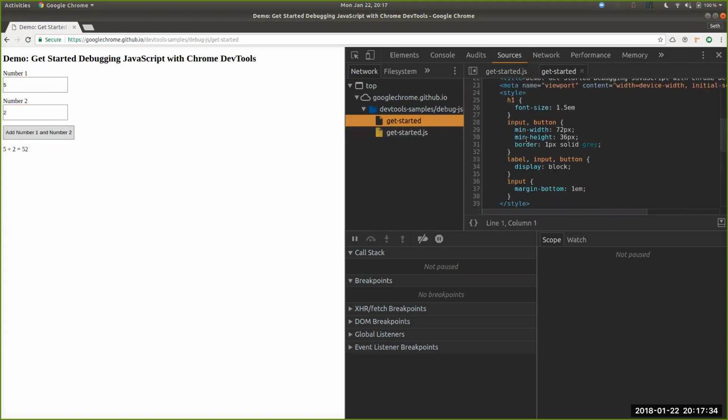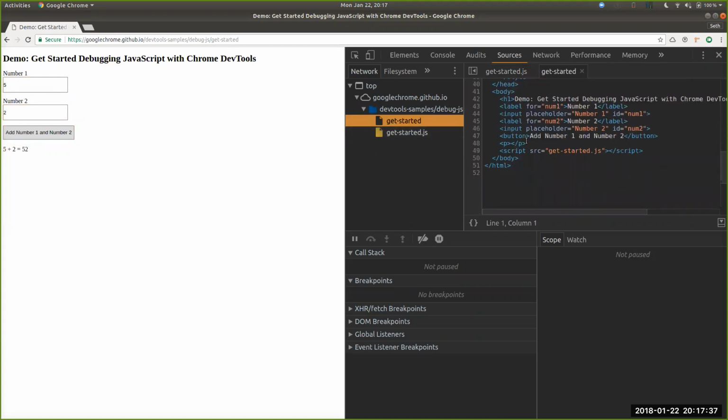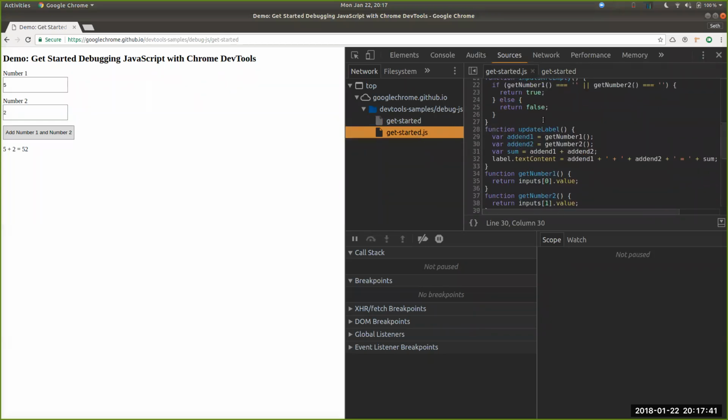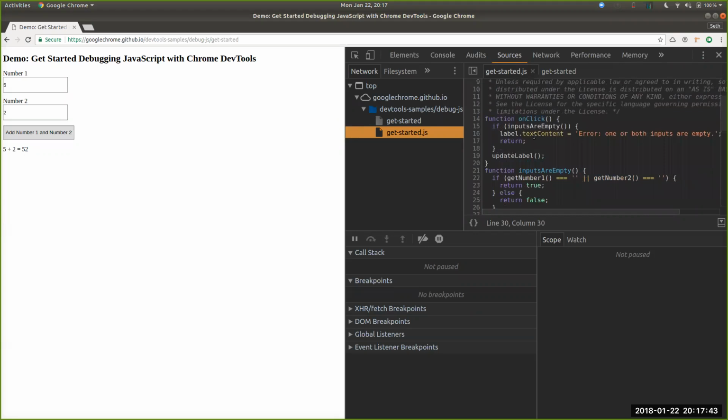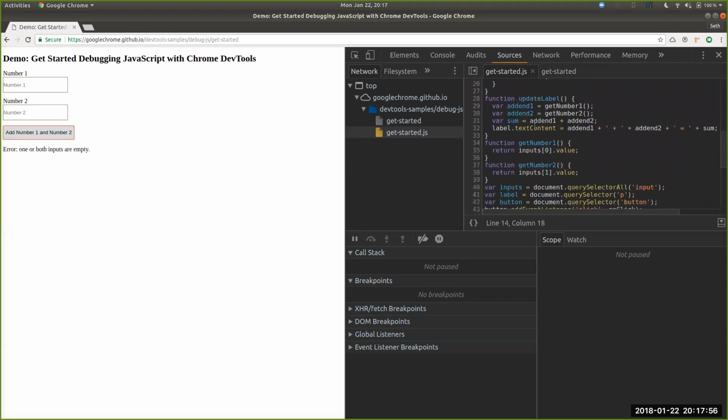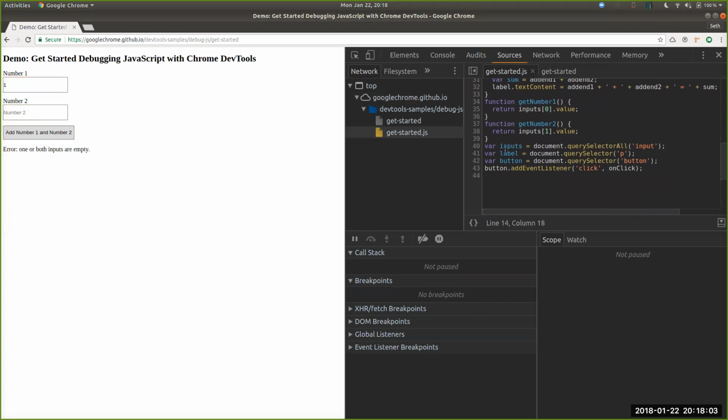Looking at our HTML, or JavaScript, we can see that we have an on-click function. Check state, inputs are empty. Wonderful, inputs are empty. Updating the label, and such. And we have our inputs, label, and button. We have a click listener.